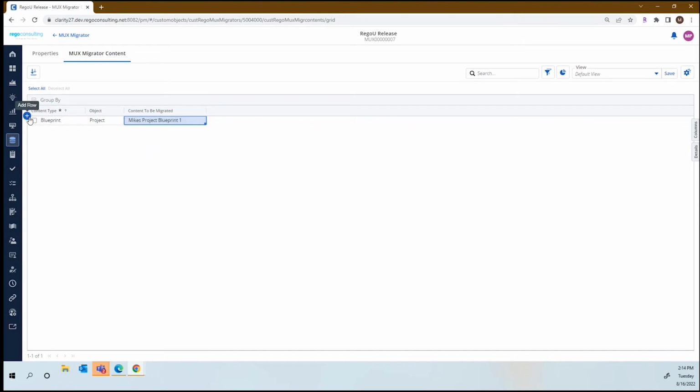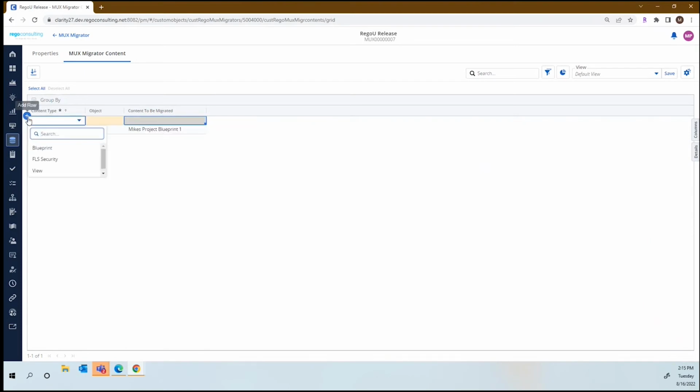So things to keep in mind when we're migrating blueprints or views is that things like attributes need to exist in both environments already, and processes if we're migrating actions. But the great thing about this migrator is the blueprint will migrate with the properties page or the details page, any modules you have configured, any business rules, any actions, the create from template screen. It migrates everything from that blueprint so we don't have to manually create it. So we can pick one to many blueprints if we want. I'm just going to pick one here.